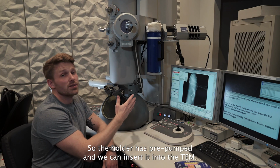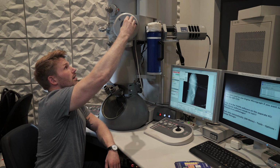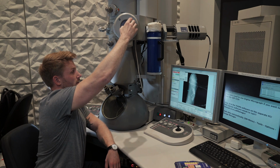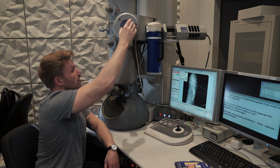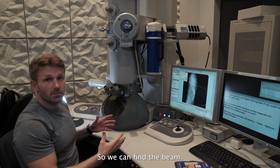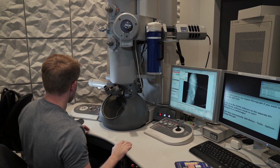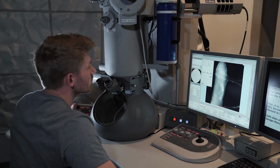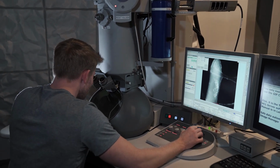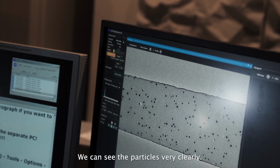All right, so the holder has pre-pumped, and we can insert it into the TEM. And the vacuum is good, so we can find the beam, find the channels, and see if we have some crystals growing in there. We can see the particles very clearly.